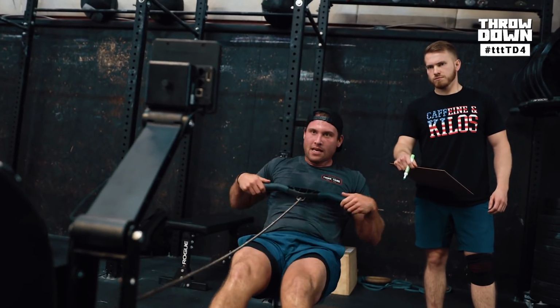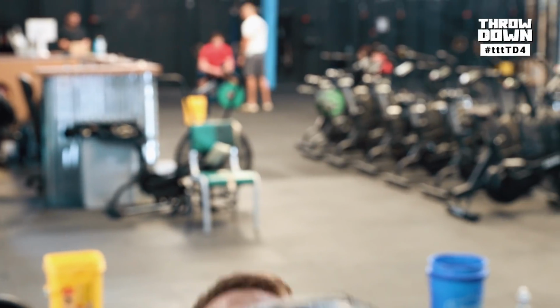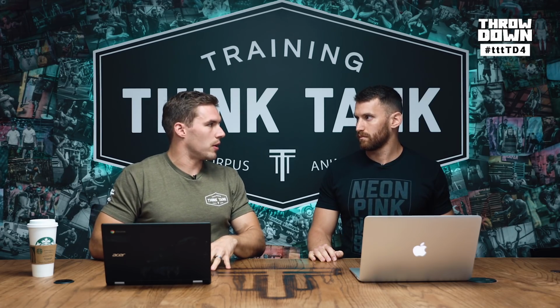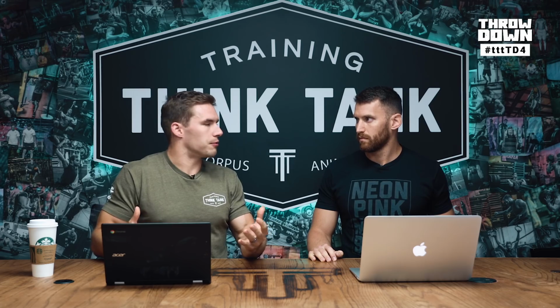So big picture for this, the row matters most. You've got to be diligent on there. Pick a pace that you know you can maintain throughout. You can obviously be a little more aggressive with the wall balls, right? It's a little bit easier to go back and forth as far as going from the row to the wall ball. On the snatches and the thrusters, you still want to pick a pace on the row that you can hold aggressively, but with thrusters, you're probably going to have to do 5 unbroken, which is going to matter.